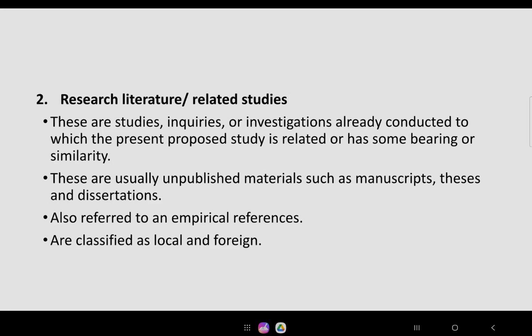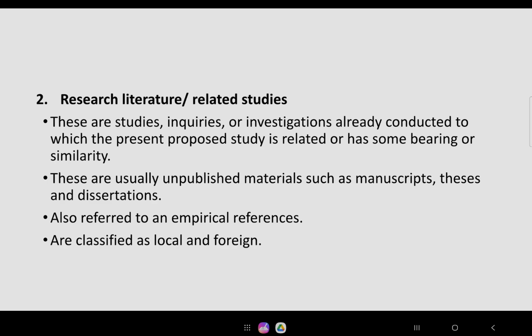Okay? Next we have here is your research literature. So, sa research literature naman, they are empirical studies and research findings that are related to a specific research question. So, this review actually examines data-driven studies or experiments and surveys that are conducted by researchers.